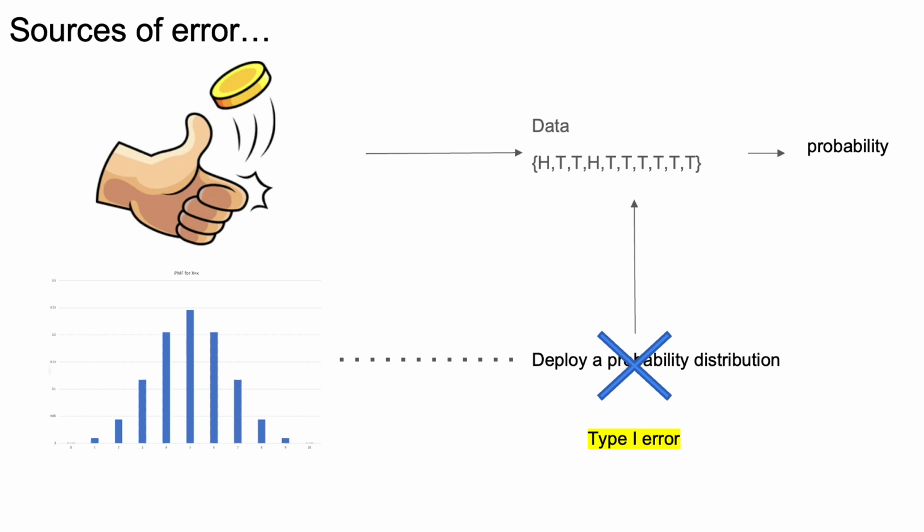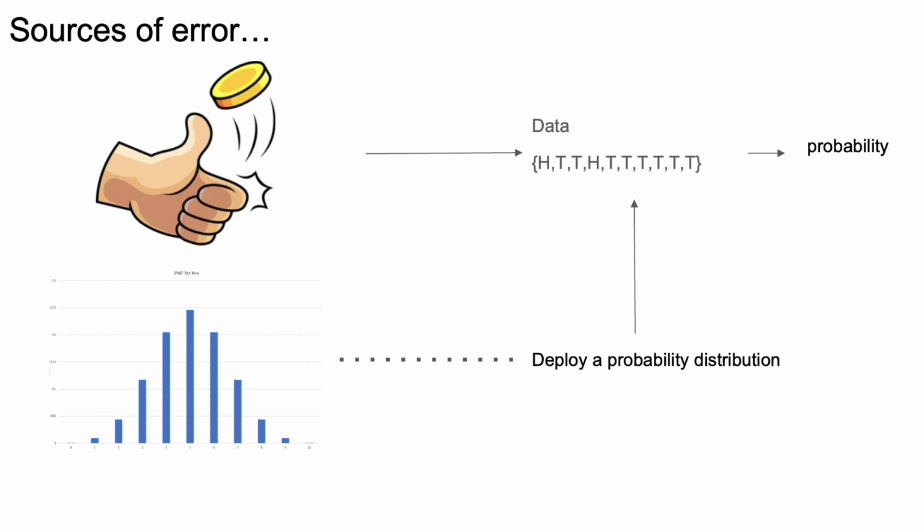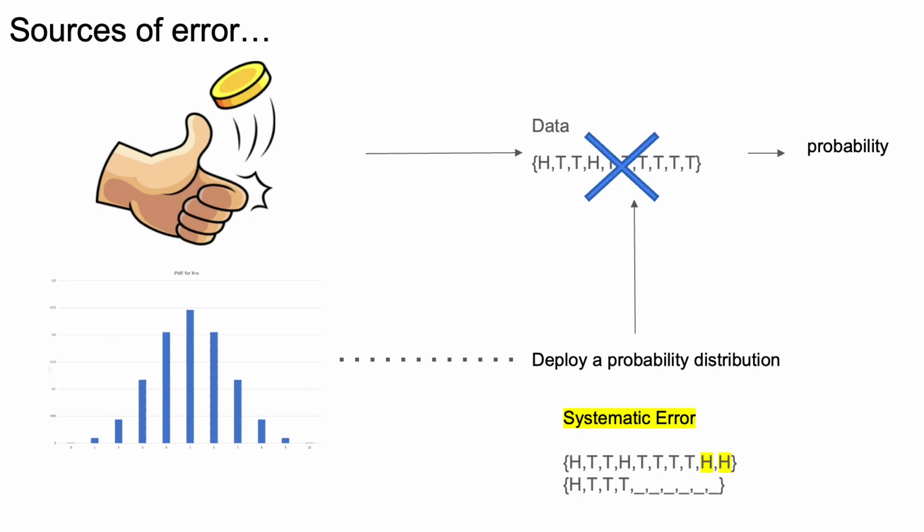We did say in the PMF that 2 heads will occur once in a while, albeit with a low probability. So if that low probability is leading us to negate our assumption, that's a mistake. And we want to avoid such mistakes. Usually, we allow ourselves to make this mistake no more than 5% of the times, denoted by alpha equal to 0.05. I also want to mention that the low probability may not always be an attribute of a wrong assumption and correct data. It might also be the case that incorrectly observed data would lead to a change in the probability value. Consider systematic errors.